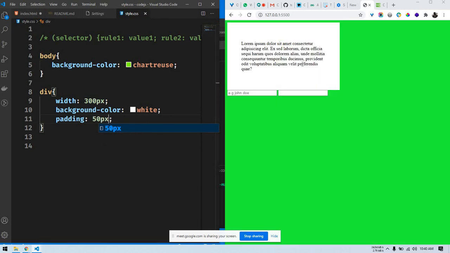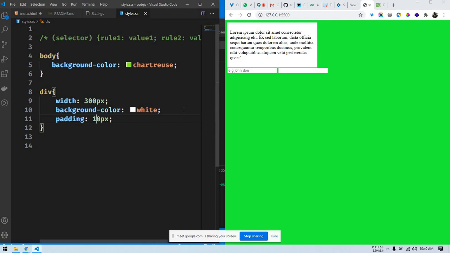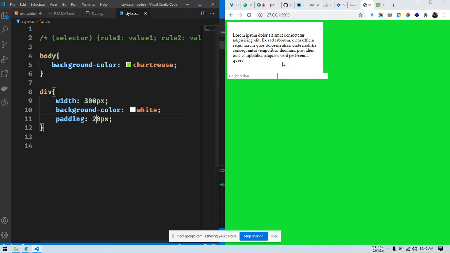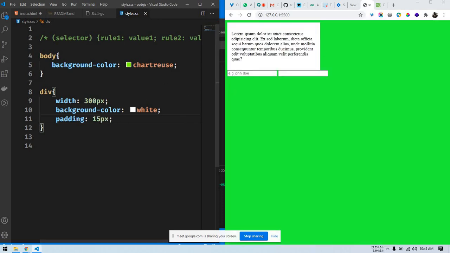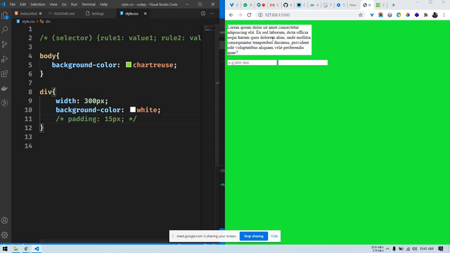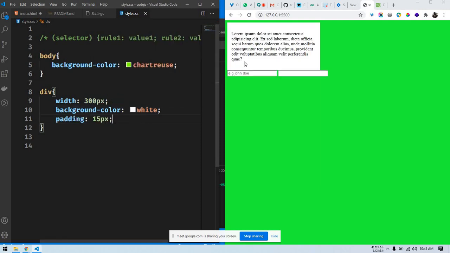As you can see here, the distance between the text and the box containing the text is very, very high, 50 pixels specifically. So let's just reduce that. I'm guessing that amount is too much. Let me make it 10 pixels. No, let's go 20. Okay, cool. It's a bit more presentable. I think we should go lower, 15 pixels. Yeah, this is a bit more presentable as compared to, let me comment it out, this, where it's just touching the box, looking like something that will fall out at any time.